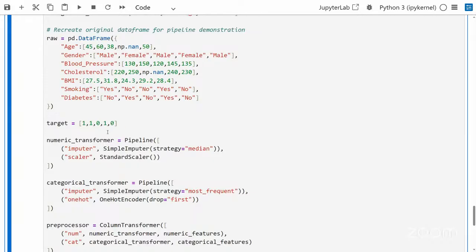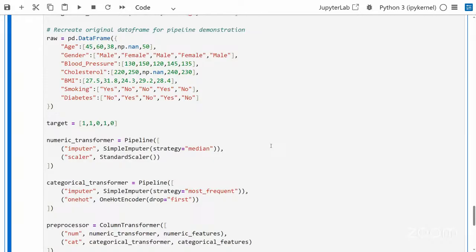It helps organize the workflow, prevent data leakage, and make the code cleaner, reusable, and easier to maintain. Just like in a hospital, a patient arrives, medical history is collected, vital signs are measured, blood tests are performed, the doctor reviews the result, and diagnosis is made. All of these happen in a sequence.